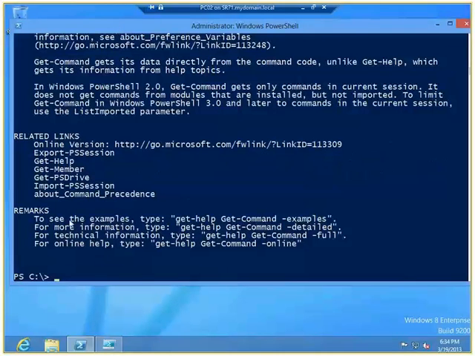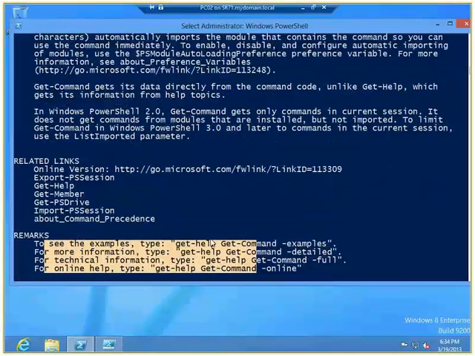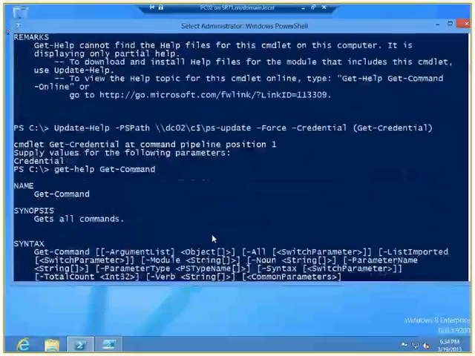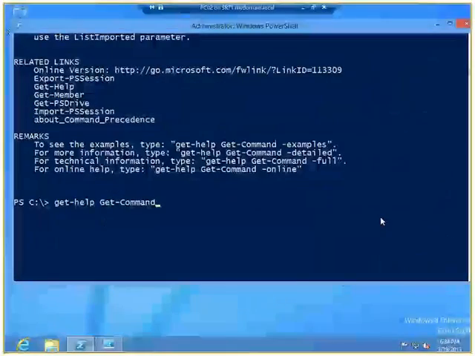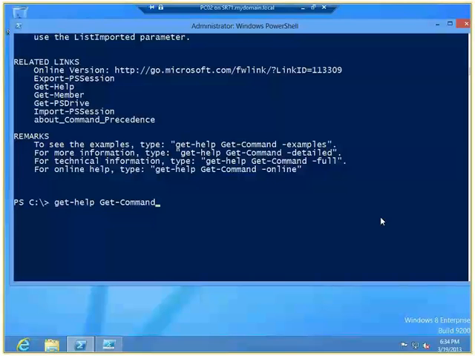You'll notice we didn't get those errors this time, but you'll also notice that we've got several pages of information, or at least a page or two. So unless you really just like typing, I actually want to run Get-Help -Name Get-Command, which is what we previously ran. Name is a positional parameter, and I want to show you how you know that it's a positional parameter. Get-Command is the value that we're specifying for that parameter.